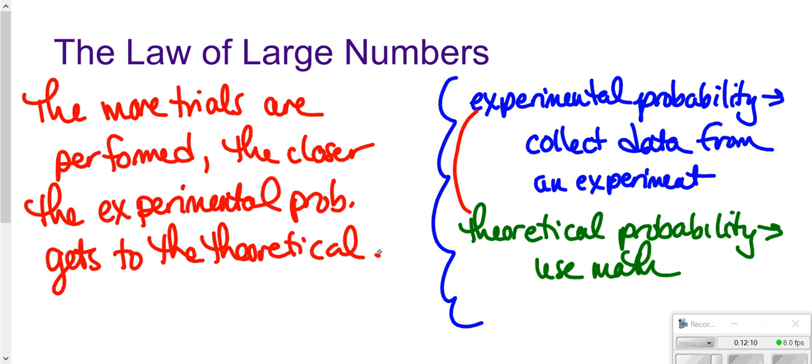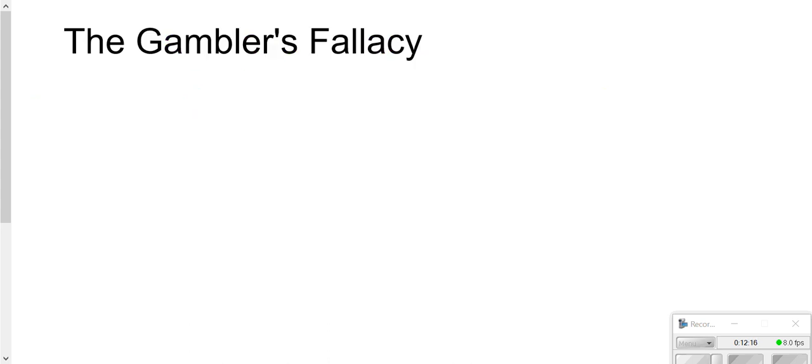Okay, so the thing is, sometimes people will try to misapply this idea, and the misapplication of this idea is what we call the gambler's fallacy. The gambler's fallacy is thinking that the law of large numbers applies in the short run, so that the percent of heads versus tails in coin flipping has to always be going closer and closer to 50%, even if you only flip the coin like 6 times.